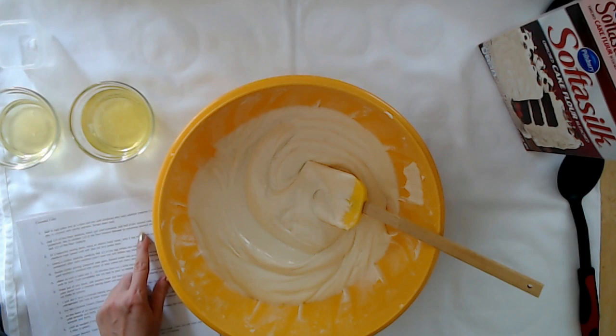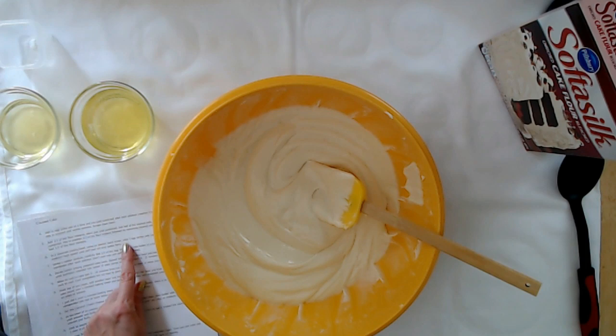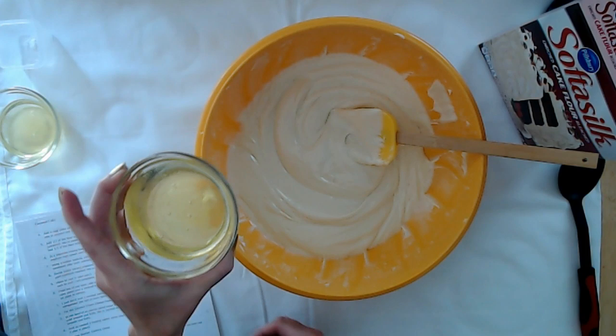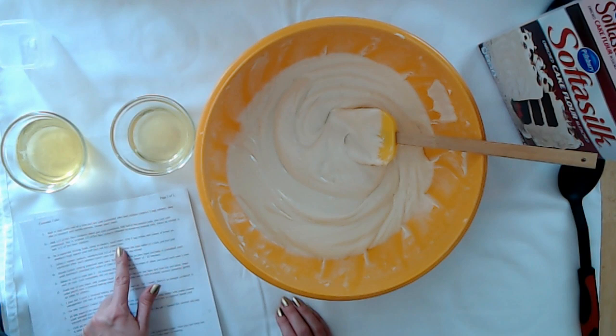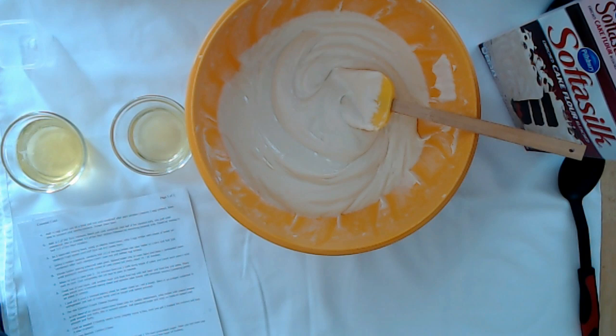Okay. In a separate mixing bowl, using an electric hand mixer, well, that's good, whip 6 egg whites. So that's going to be these 4 plus these 2, 6 egg whites with cream of tartar on medium-high speed until stiff but not dry peaks form. So let me grab a bowl.